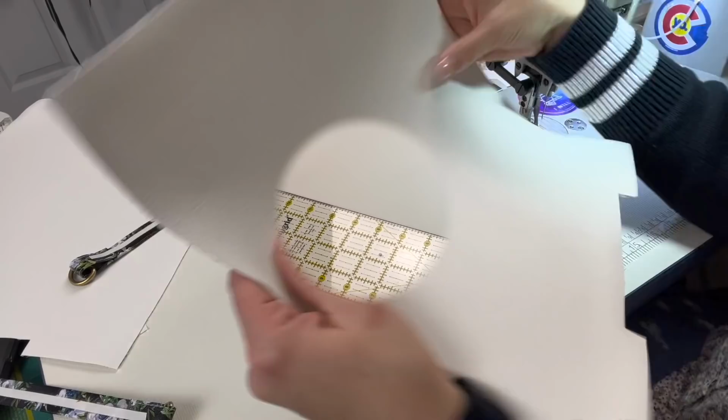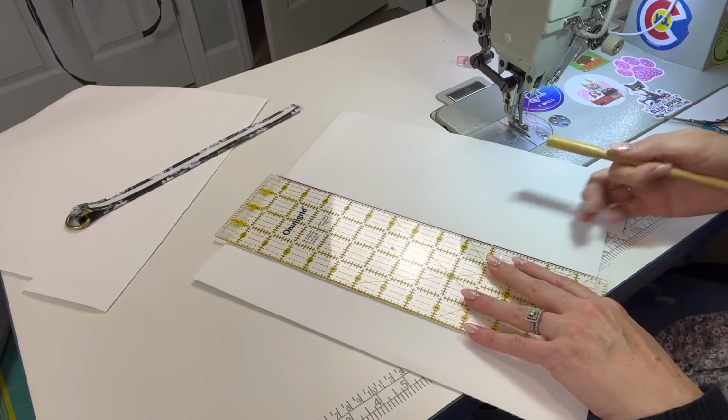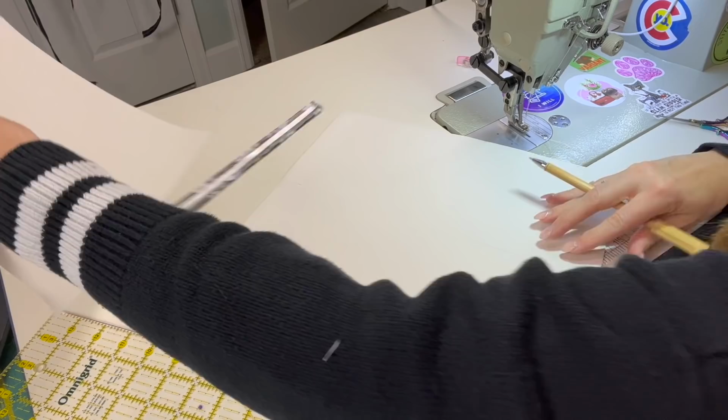It will help. I'm going to mark the center of my side panel. I have the top and bottom clipped where my center is. And then again, this is that pen that will come off the vinyl, but I'm going to be covering that up anyway, so it doesn't matter. Okay, I'm going to go ahead and mark both of my panels so I have the center.